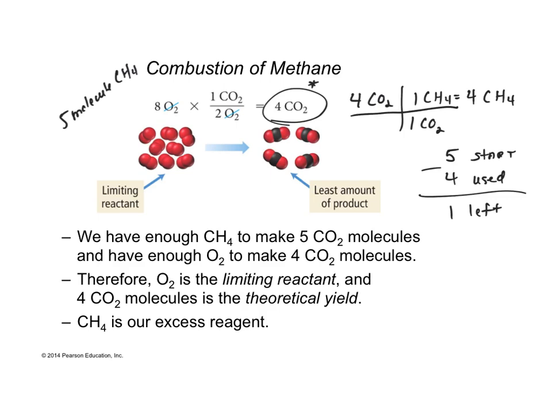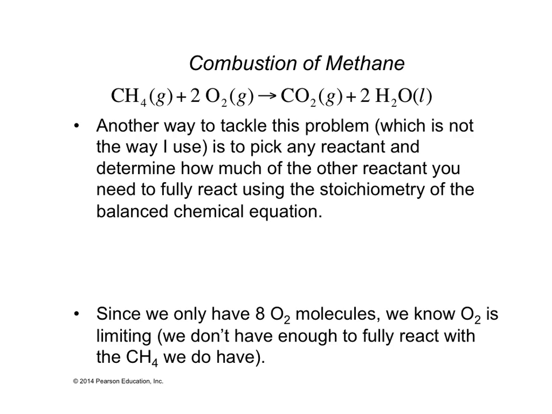Okay, so one other thing I want to say before I move on, because sometimes the way I present limiting reagents and theoretical yield is I always have you figure out who makes the least amount of product, right? So you always convert to product and then you move forward from there. Another way to do that, though, is to take your 2 starting materials, right? So we had 5 methanes and we had 8 oxygens, and figure out how much you need of each one to completely react with the other, right?